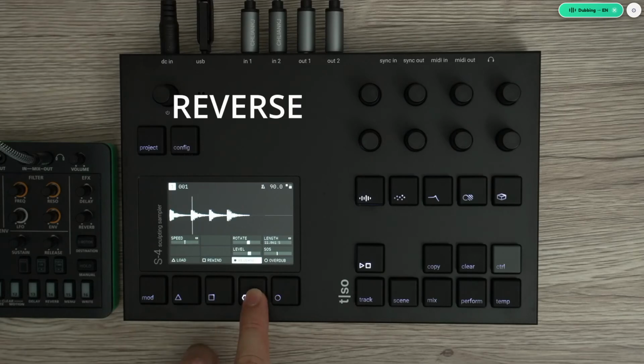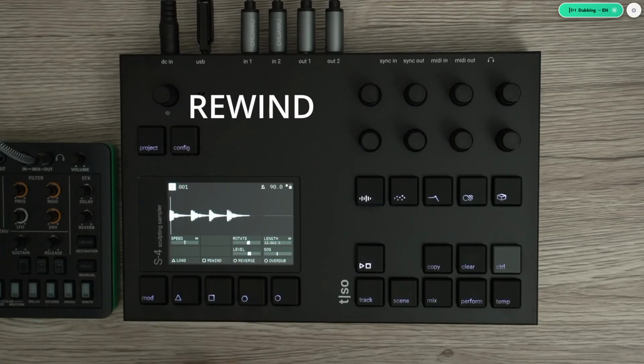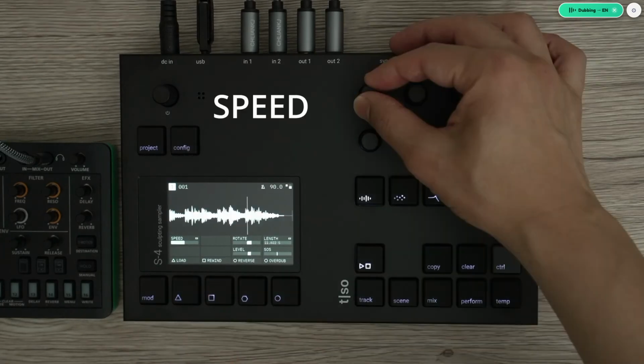Reverse plays backwards. Rewind forces the sound back to start. Speed controls the playback speed of the sample.